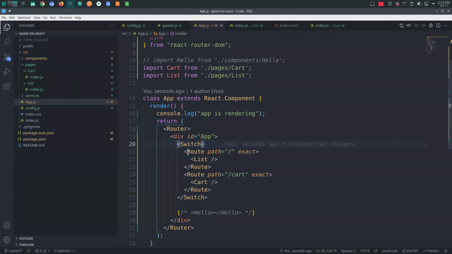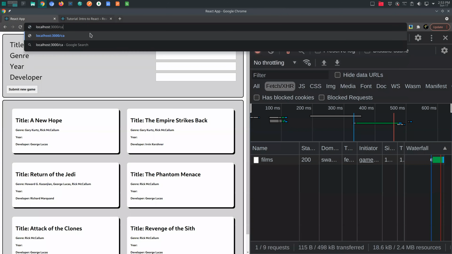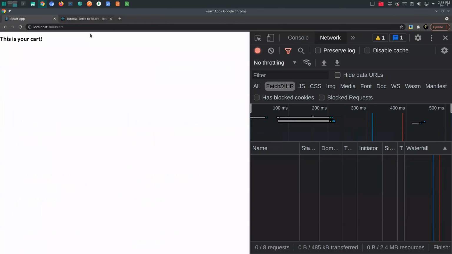That's what we put here, router path / and exact. So that's our root. Now, if we wanted to move to cart, if we add /cart to the address, you'll see we got, this is your cart. So depending on where we are in the page, it's switching correctly.